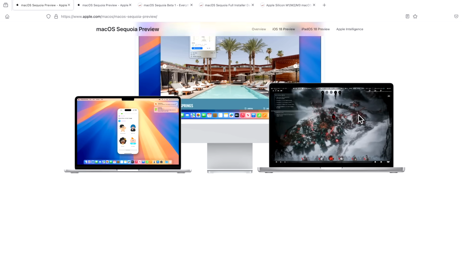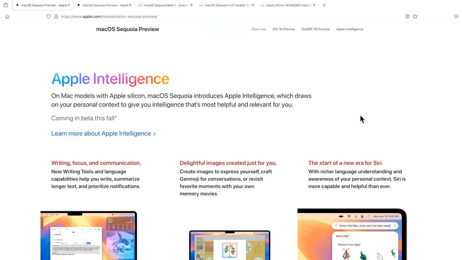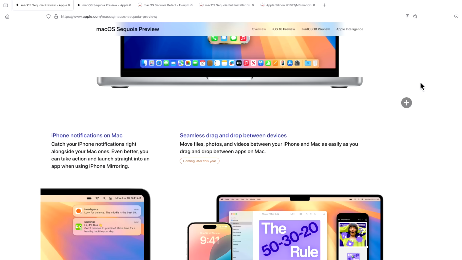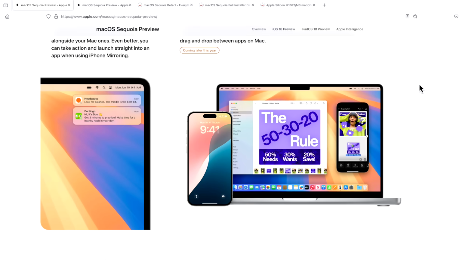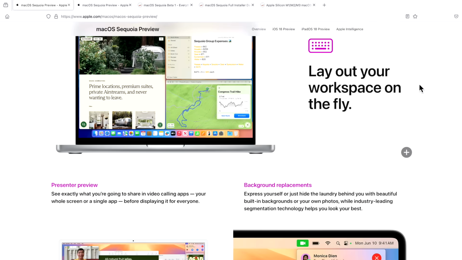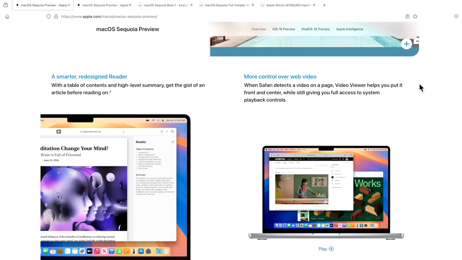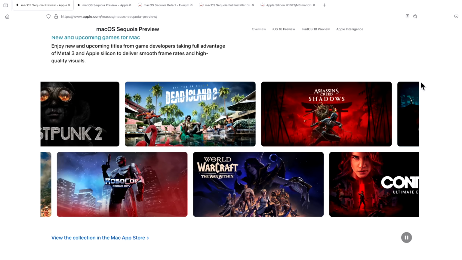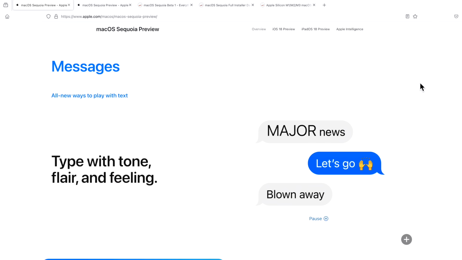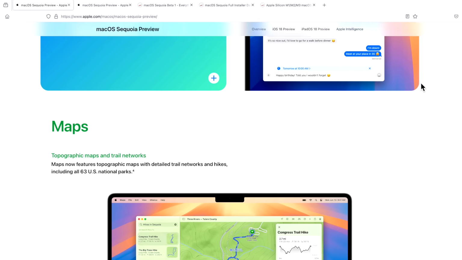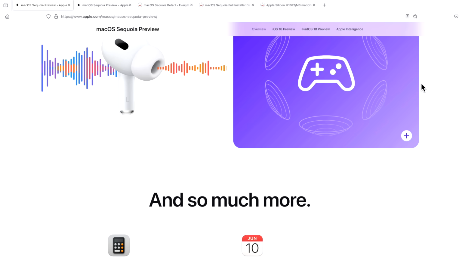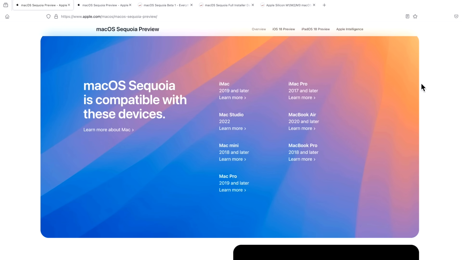In this video, we're going to go over all the information about compatibility with your Mac and whether you're going to be able to install it or not. You can go to the macOS Sequoia preview page. I'm going to put a link in the description so you can read all the information about the latest operating system. If you want to know if your Mac is compatible, I also want to compare this list against the previous year, macOS Sonoma, and the Macs that were left off for that year. So if you want to see the compatibility list, all you need to do is go all the way to the bottom. We can take a look at the compatibility list.